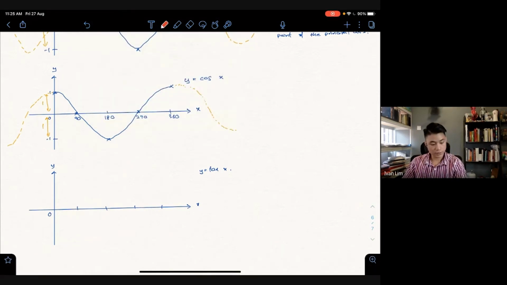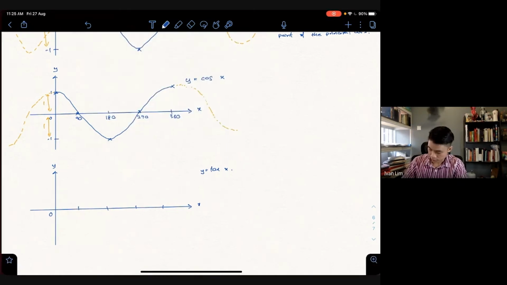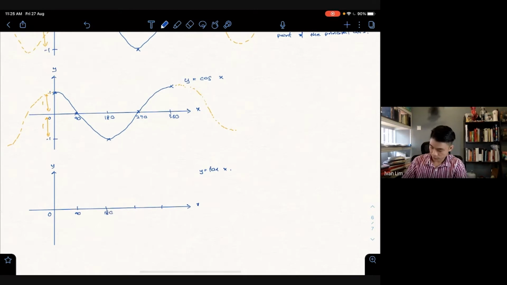The next thing that we're going to draw is called the asymptote. Hold on, write down your degrees down there also. We learned the term asymptote, it means like the floor is lava. The graph will never touch the asymptote. There are two asymptotes in one period, meaning within 360 degrees, and the asymptotes are at 90 degrees and 270 degrees. So you draw the asymptotes first. I'm going to draw it in red here.